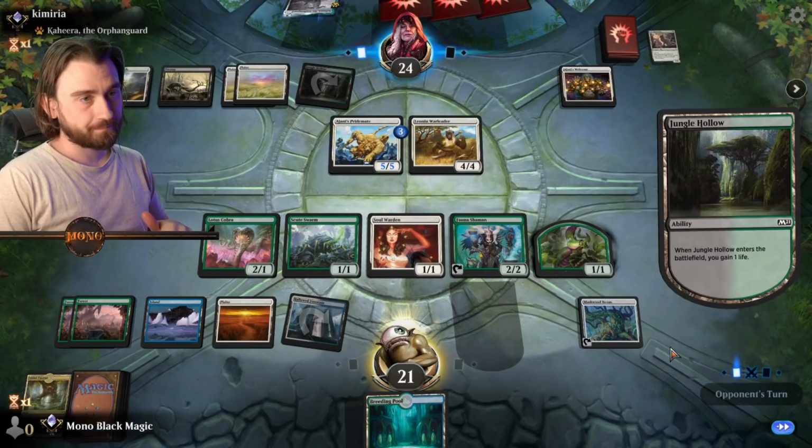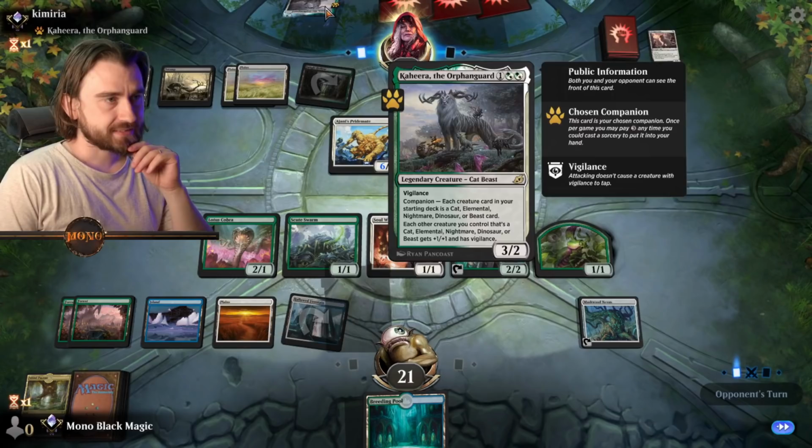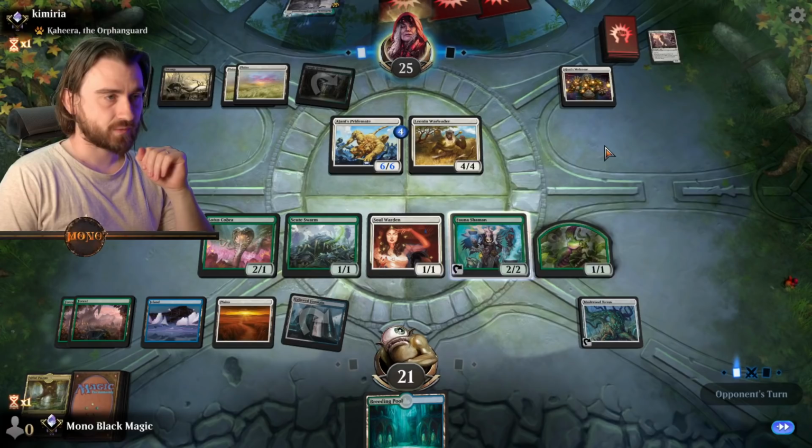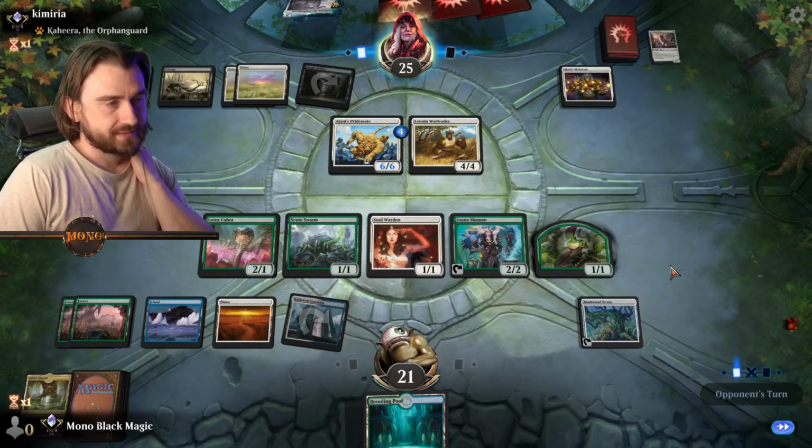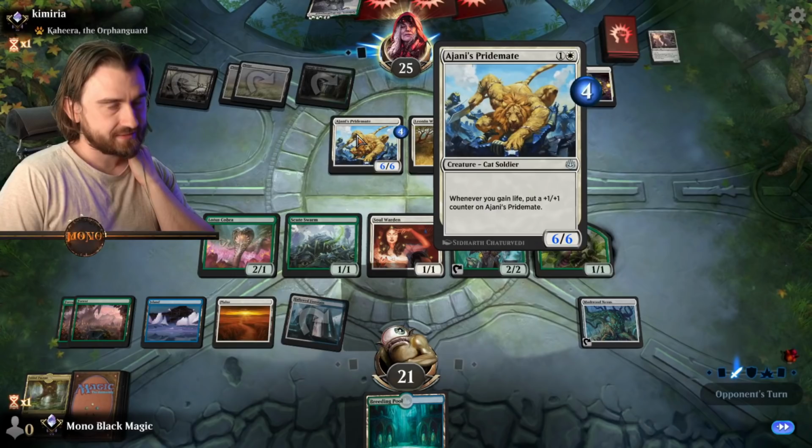I can hold on, sure. It's kind of big, no? It's gotta be. Gotta put something in hand, maybe. Might be doing that. Or is it playing more cats, man? When it attacks, you create two cat creatures with lifelink that are tapped and attacking. Okay, well, we can kill those cats at least. And then it comes smacking in. Well, we kind of create a dude with this.